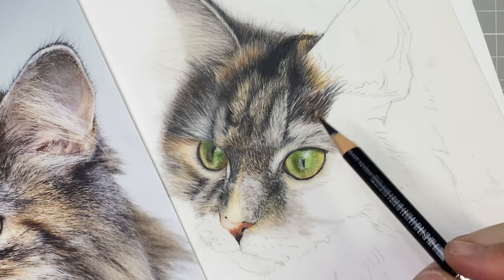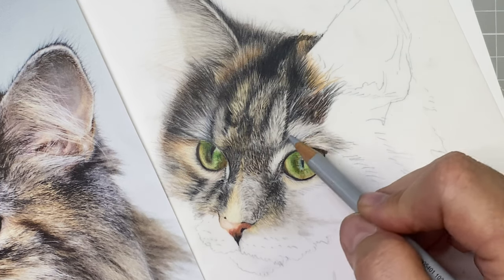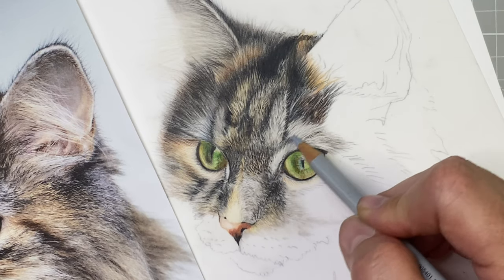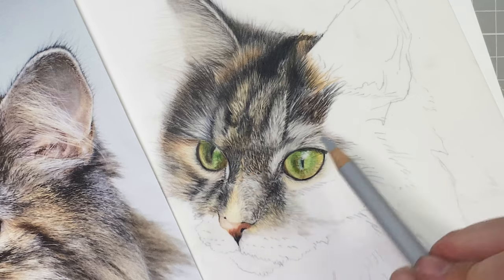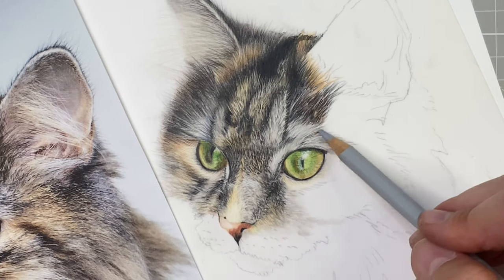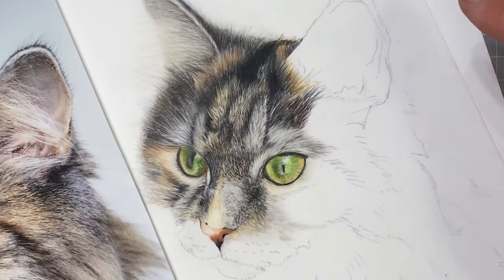And that eyebrow does not look gray enough to me, so I'm wondering if I should just glaze a little bit of cool gray over the top. That's a little better. It's cool gray. I always call the Polychromos cool gray because I'm used to my Prismacolor names.